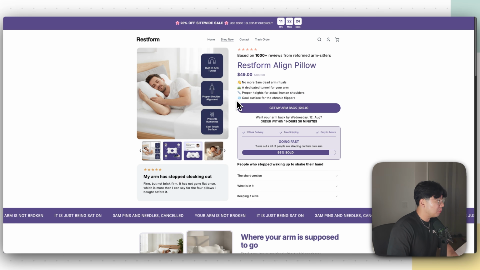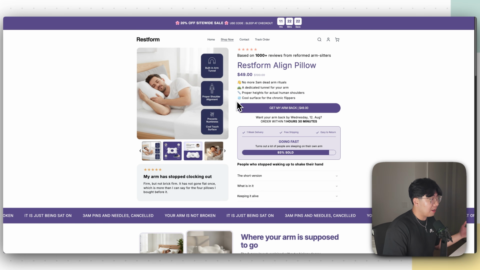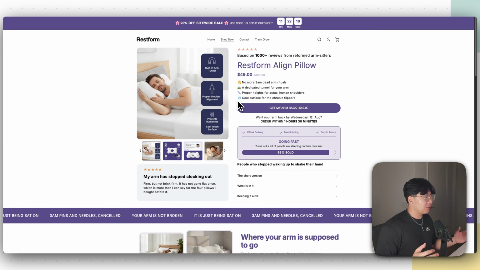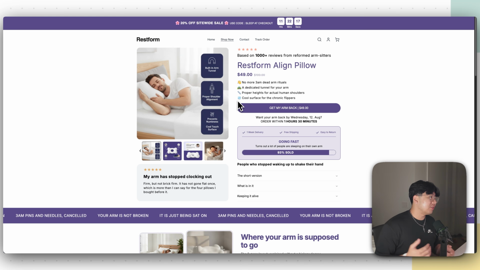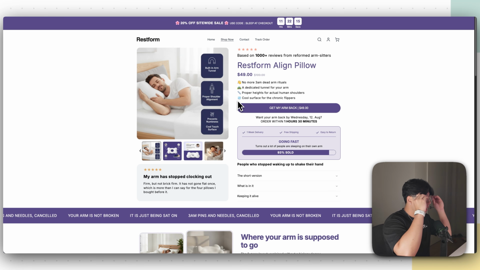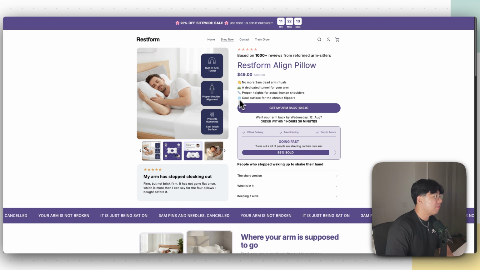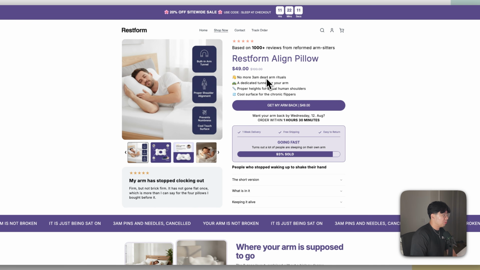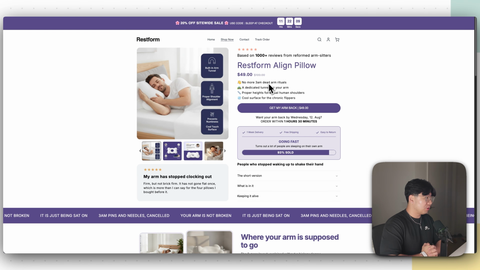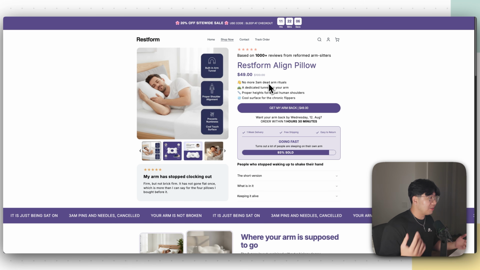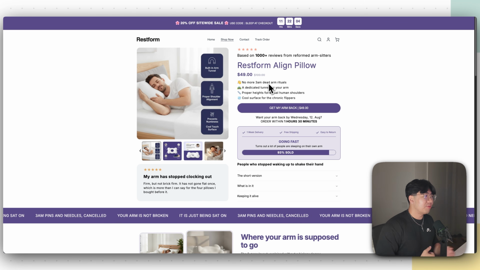And what other things did we change? Well, we changed the copywriting. As you can see, the original copywriting was more for generic purposes to help people sleep, side sleepers, back sleepers, whatever. We changed the angle to more of a dead arm syndrome during the middle of the night. So for example, someone like me, I wake up 2 to 3 times a night because my arm is literally numb from sleeping on it.